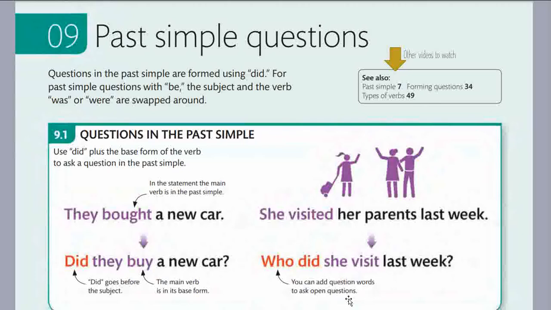so you can add any answer to the open-ended questions. You can pause at this moment, construct a sentence, and then construct a question so that you get a fair idea of how the questions are made using did and how questions are constructed using WH words and the word did. Let us proceed.